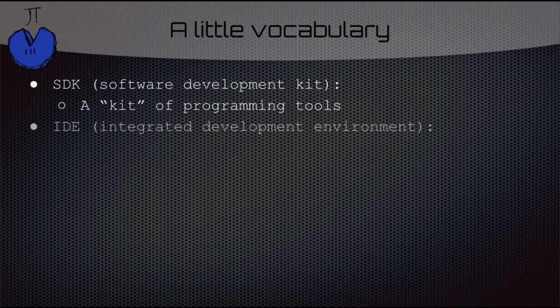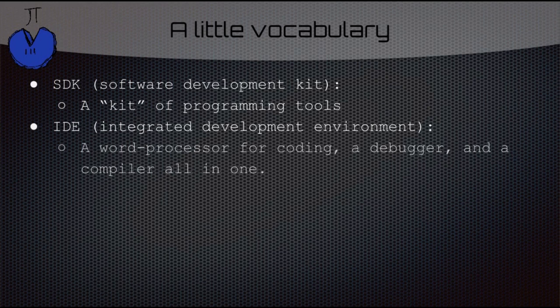Another phrase you might hear is IDE, which stands for Integrated Development Environment. This is a piece of software that's used for coding. So when you start typing your code into it, it will highlight different things in different colors to make it easier to read, and it'll complete statements for you so you don't have to remember everything, and it makes it quicker. Also, if you get something wrong, it'll highlight it in red and then offer suggestions on how to fix it. And it also compiles your code so you can actually run it.